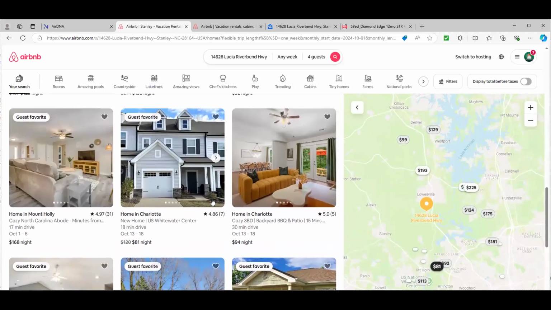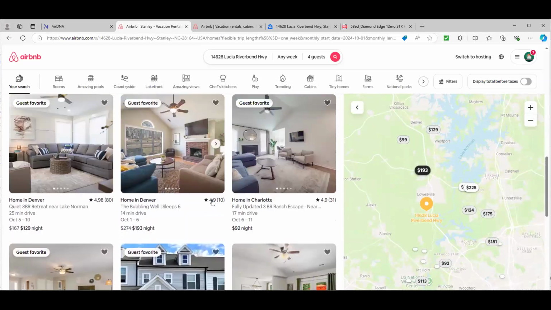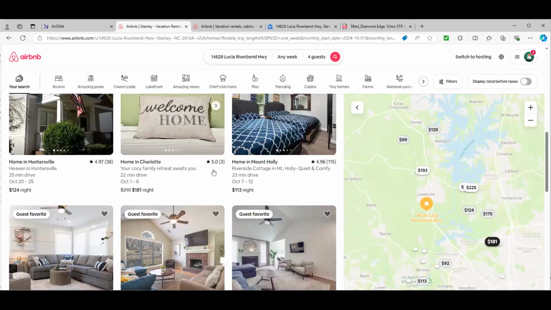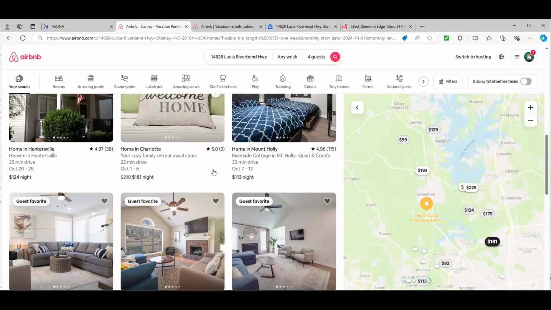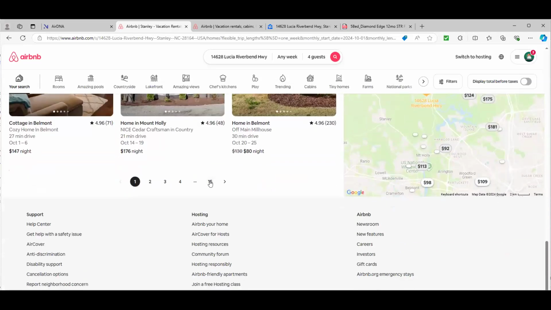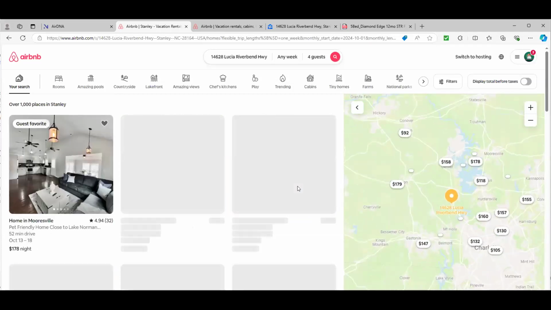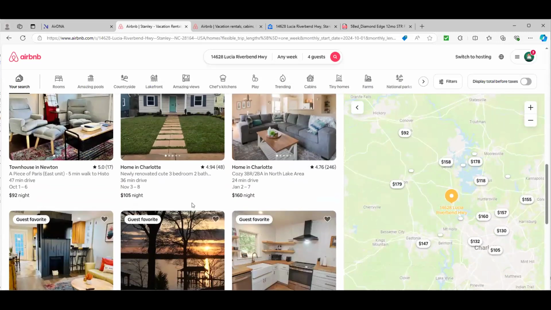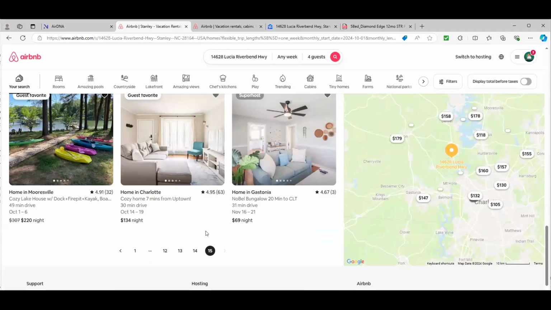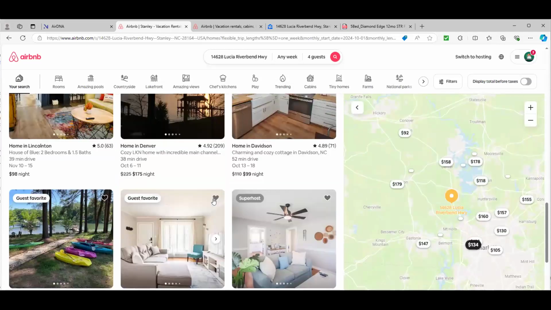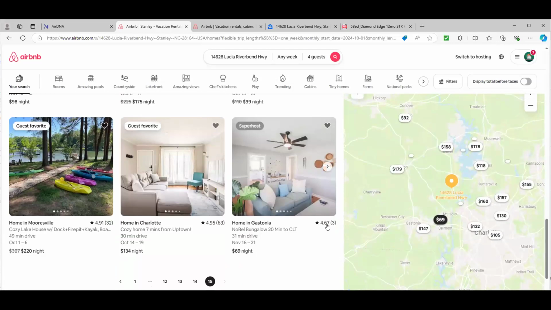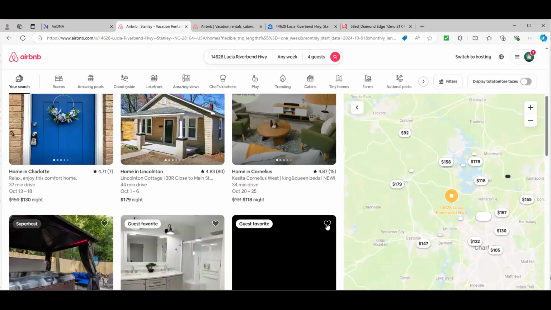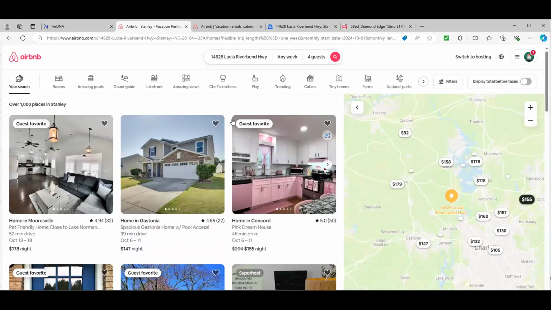There's one 4.86. But it doesn't take that many bad guest experiences to get a 3 or a 4-star review, and you're not going to be on the first page. So I just want to point out, if we go to page 15, you've still got pretty solid high reviews here. So you really got to have your stuff together to be competitive on this platform. All 15 pages have, the lowest one so far is 4.6, right? So it just further demonstrates the importance of having that 5-star review.